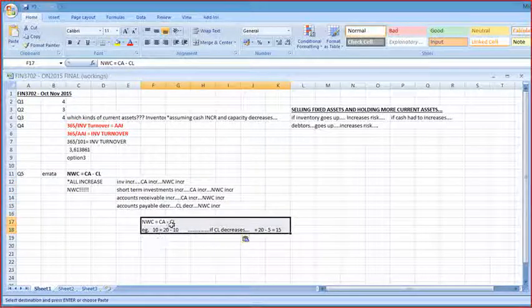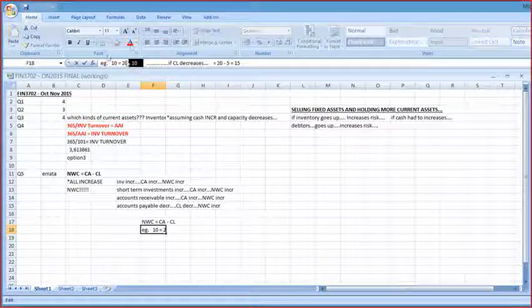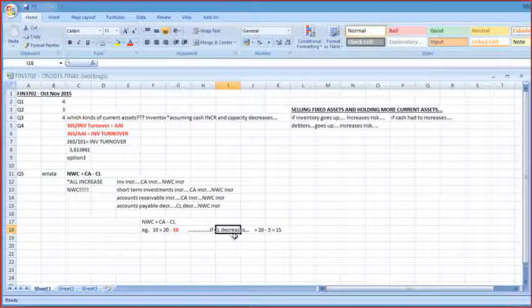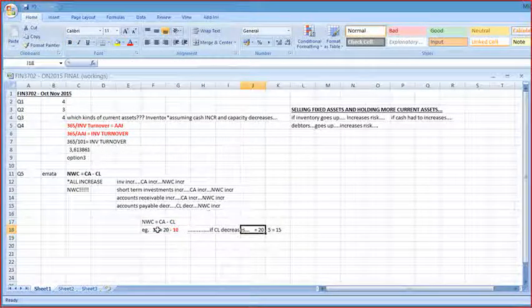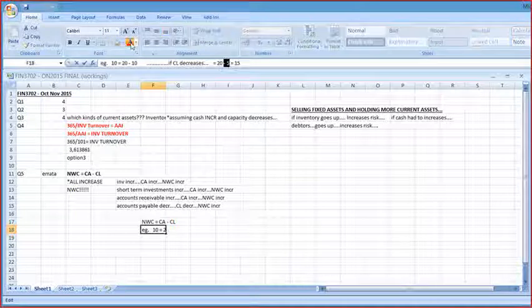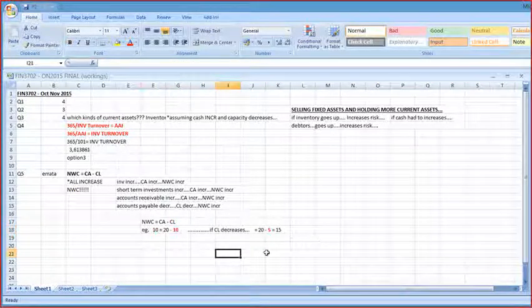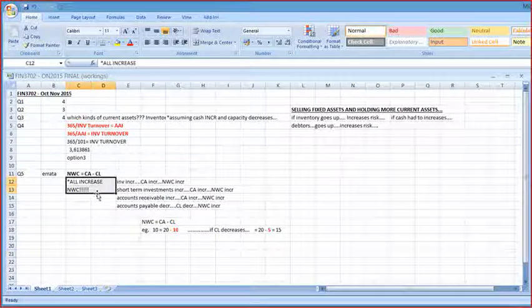Right, so here I assumed that the current liabilities were 10. Okay, and then I said if the current liabilities had to decrease to 5, what happens to the net working capital? Obviously it increases. So all of these options are correct. They all increase net working capital. So you can't choose an option in that question, because they're all increasing net working capital. We just needed to apply the theory to the equation, that's all. So I don't know which option to choose there. That is a problem question.